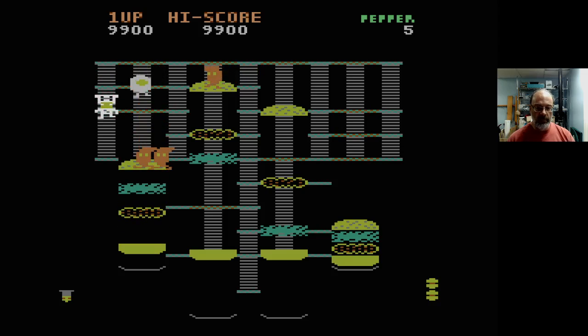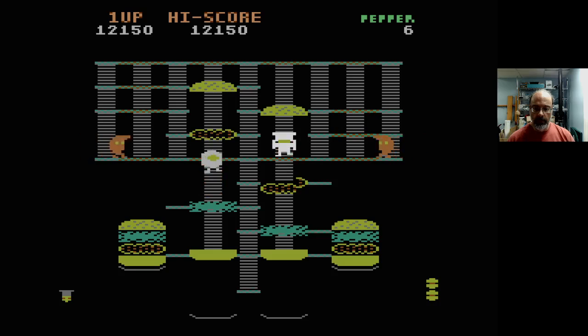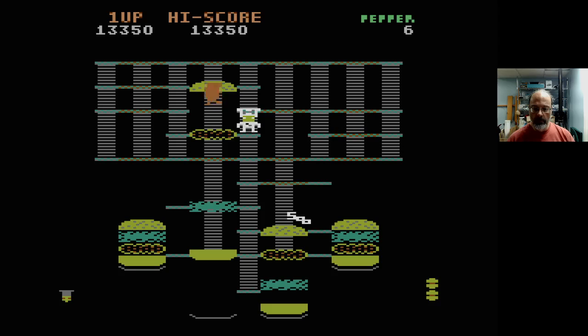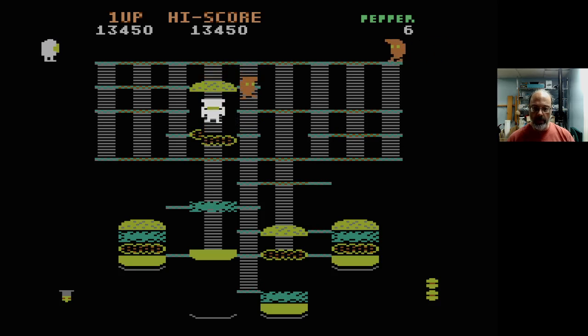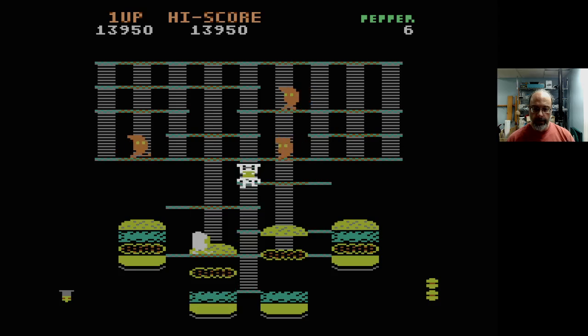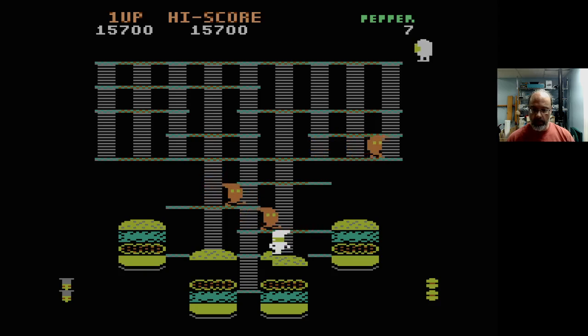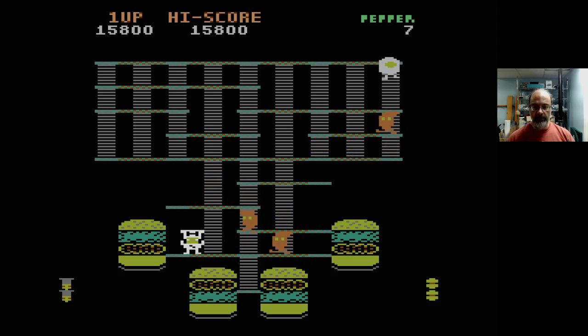Two hot dogs, that should finish off that burger. Give me coffee, give me coffee, give me coffee. Interesting. Come on, Mr. Egg, let's do it. Now we're down to the, oh, I got the extra pepper. That was nice. And that's level two.